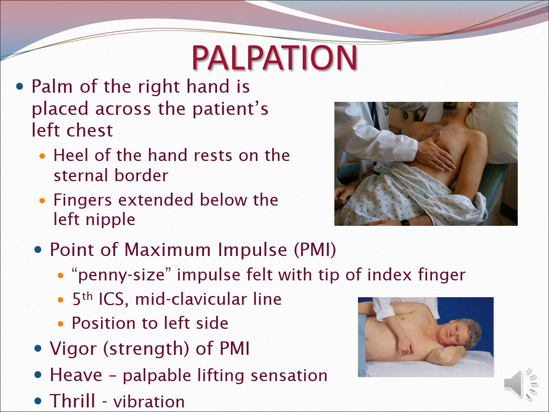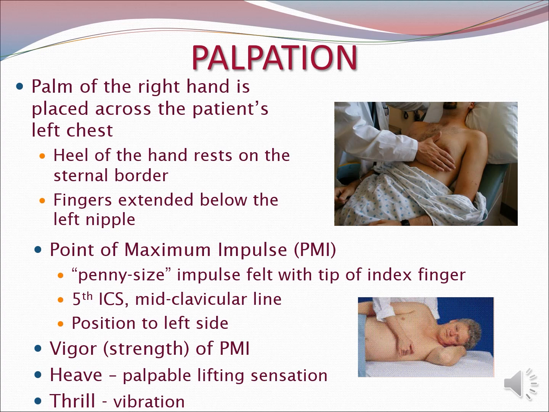If the ventricle is dilated, the PMI is displaced laterally. In cases of significant enlargement, the PMI will be located near the axilla. Occasionally, the PMI will not localize to any one area, which does not necessarily indicate ventricular enlargement or dysfunction. The vigor or strength of the impulse should also be noted.